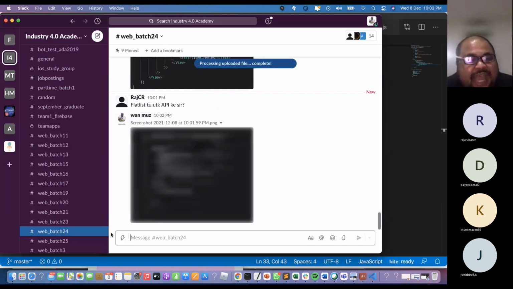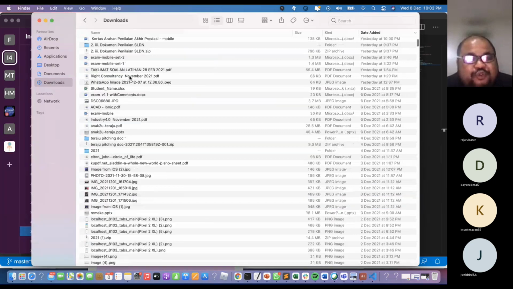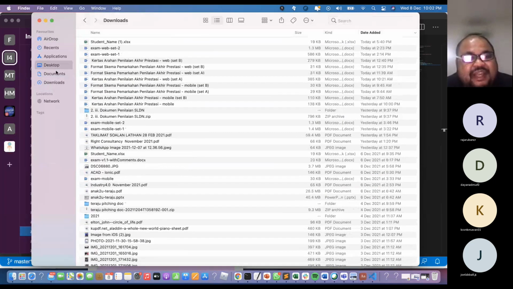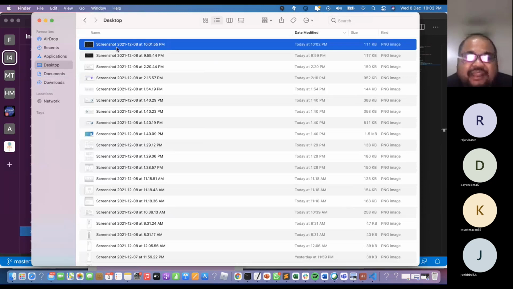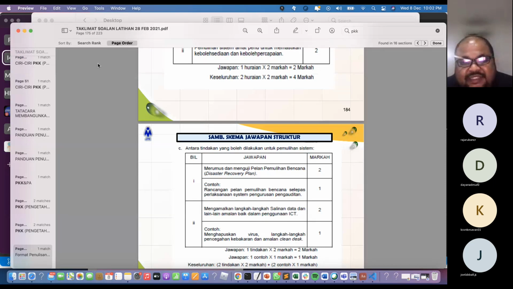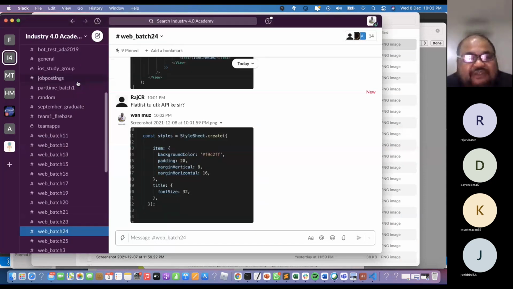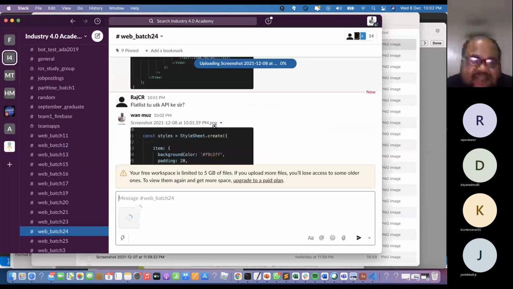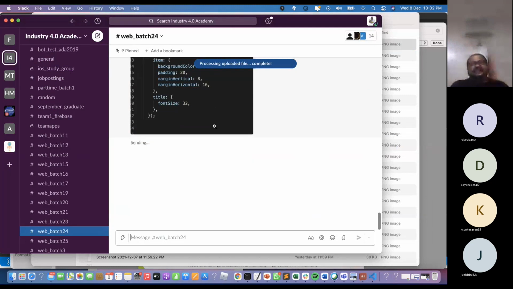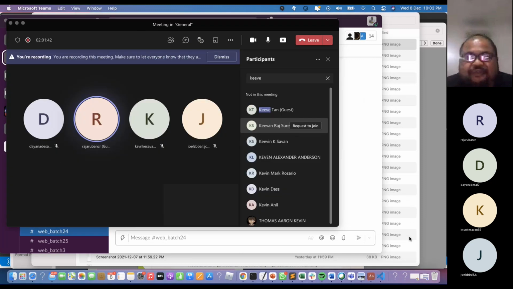FlatList is to show any repeated items. In other words, earlier you said table. A table in React Native is actually called a FlatList. We say table, but actually it's a FlatList. If you go to another framework, Flutter for example, it's not going to be called FlatList, it's going to be called something else. You will see that in three more weeks.